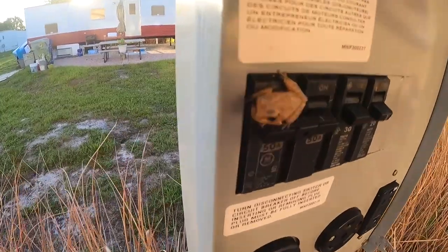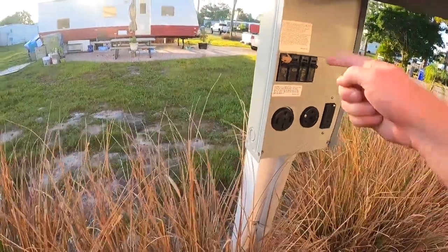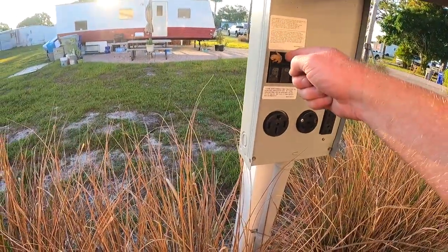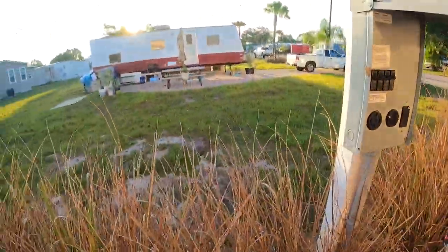Hello, little frog. I'm gonna need you to get off that breaker real quick. Can you kinda, I know, I'm sorry. There you go. All right.